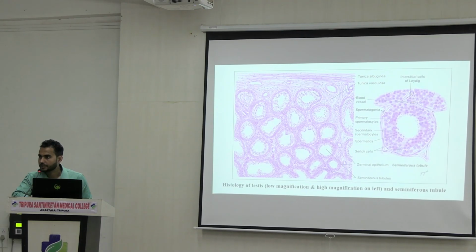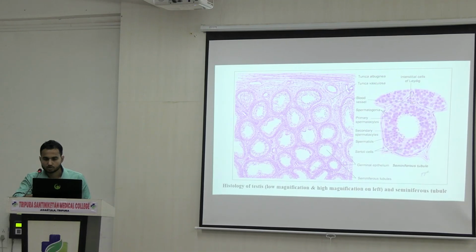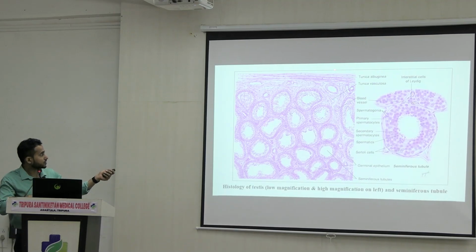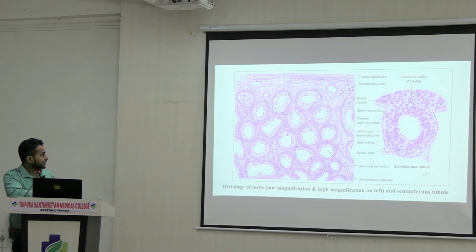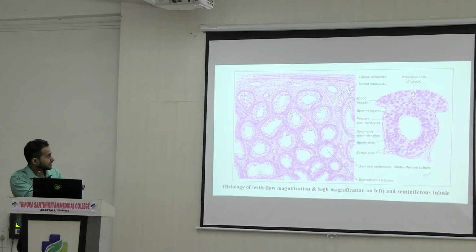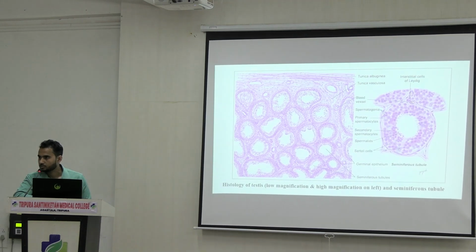Now this is the schematic diagram. This schematic diagram you have to draw. Here you can see the tunica albuginea. Here you can see the tunica vasculosa. Can you see the layers? So this is the albuginea. This is the vasculosa. After that, what are these? These are the cut sections of the seminiferous tubule. Inside that, the cells which you can see are nothing but the germinal epithelium. This is under low magnification and this is under high magnification. Under high magnification only can you differentiate the cells. I hope it is clear about the testis.